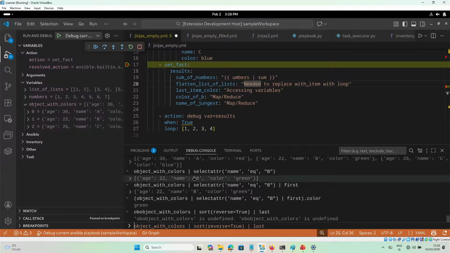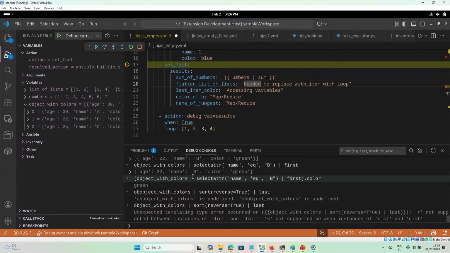Autocomplete inside the debug console is not the nicest because it concatenates the previous string plus the one you selected, so I need to remove that part. Okay, and now it tells us that we made a mistake. Okay, we will do without this sort first.